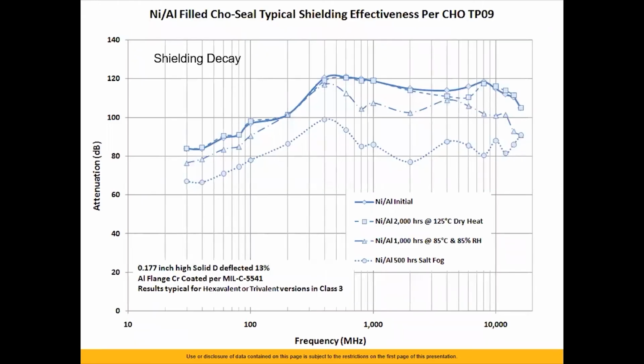So this is a typical shielding curve run on a pretty standard mil spec test, a solid D extrusion tested for EMI shielding. And you notice the top curve is the nickel aluminum by itself, not run through any kind of testing. And then we take it and we run it through a 2000 hour, 125C dry heat. We do 1000 hours at 85, humidity and temperature, and also the 500 hours salt fog.